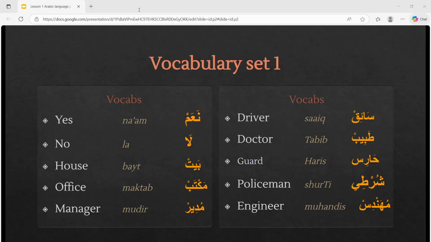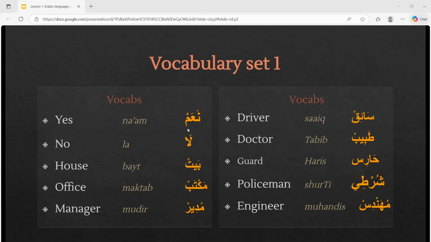All right. So the goal for this lesson is to make you familiar with basic Arabic words. In each lesson, we'll focus on about 10 to 20 vocabulary words that are close to daily life situations. It's important that you read and memorize the vocabulary. Each vocabulary word will also include English transliteration, just to make the pronunciation easier, and also to ensure the lesson is accessible even for those who cannot read or articulate the Arabic words. So with that being said, let's start with our vocabulary set 1.